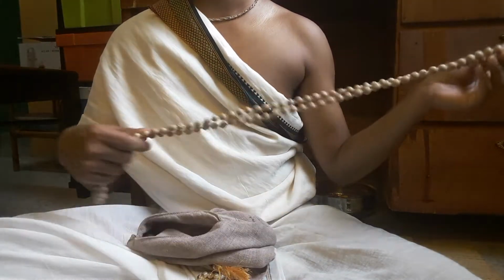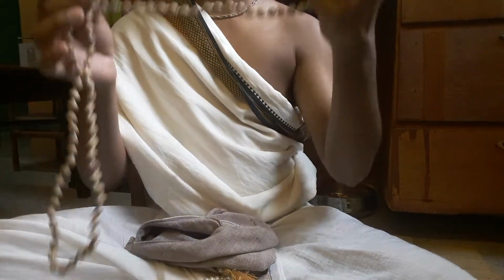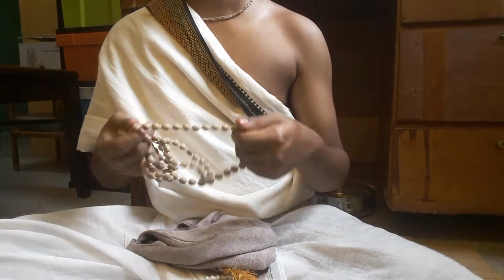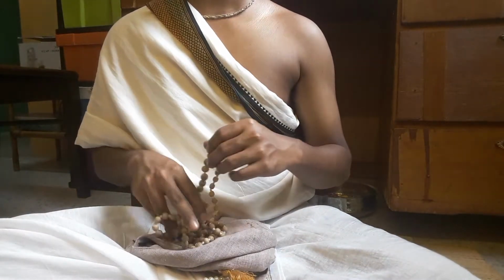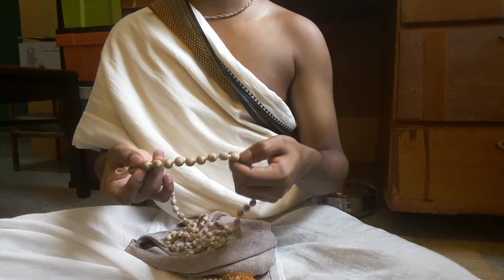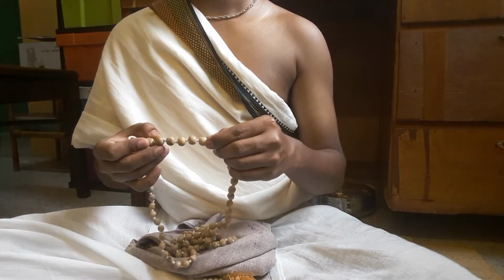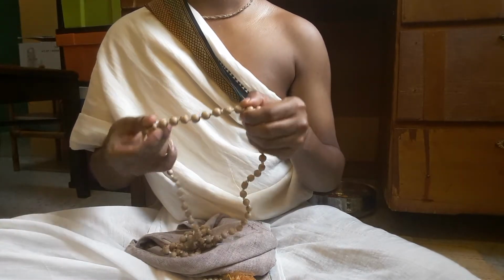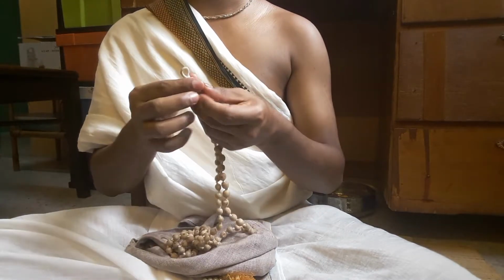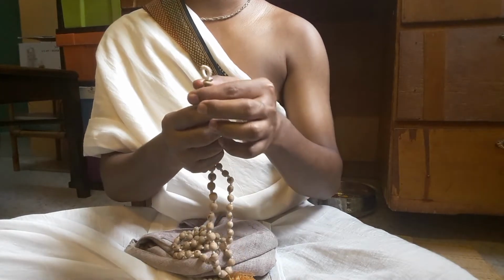And you can see that there are 108 beads, starting with these large beads, and then they become smaller and smaller. So this is how japamala should be as per Gaudiya Vaishnava standard. And normally there will be a marker at the last 8 beads, a string here indicating the last 8 beads. So it represents the Ashtasakhis of Shri Radha Krishna, remembering them. And this is the head of the japamala. While chanting, we shouldn't cross this bead.